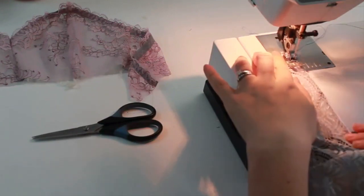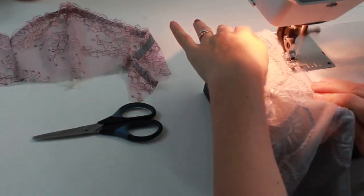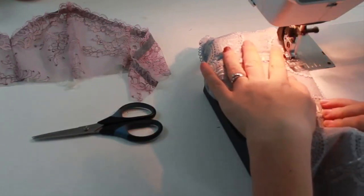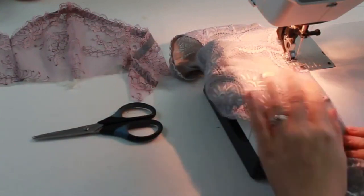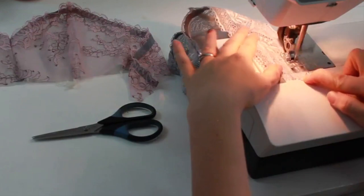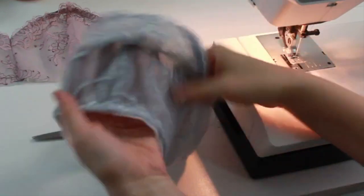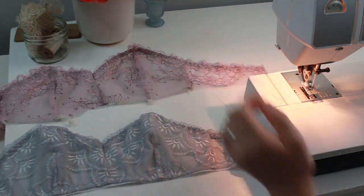Because your bra is slightly contoured along the band, I gently straighten it out as I stitch. I'm using a half-inch band elastic and the edge of my foot is running parallel to the folded edge of the fabric. If you're using a wider elastic, stitch a little further in. On the inside you can see the first row of zigzag stitches and the second multi-step zigzag, with the decorative edge just peeking out below. That's the first method.